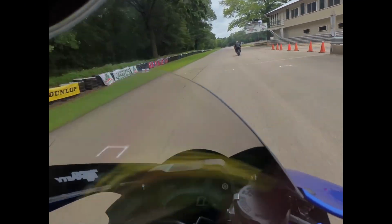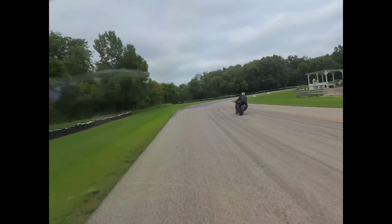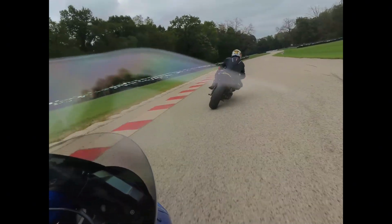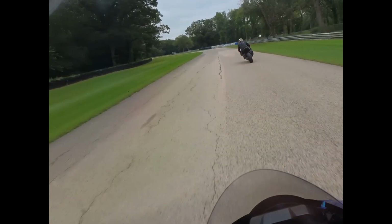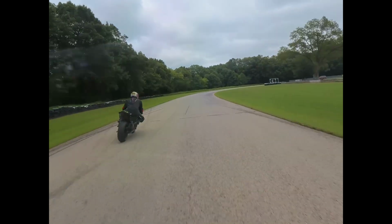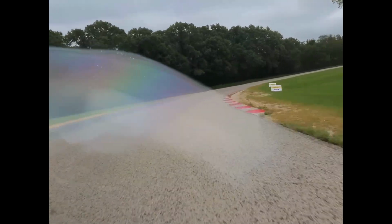I was struggling to get back into the groove, and so I'm not showing it because I was a bit dodgy and making mistakes. But ultimately, I managed to get 3rd out of the 5 people that entered that first race, which was lightweight superbike. So yeah, back to this race. A bit of a move here into the carousel to get past.